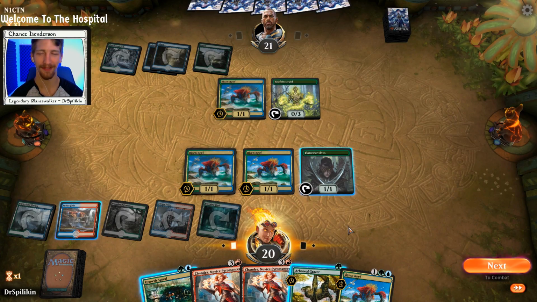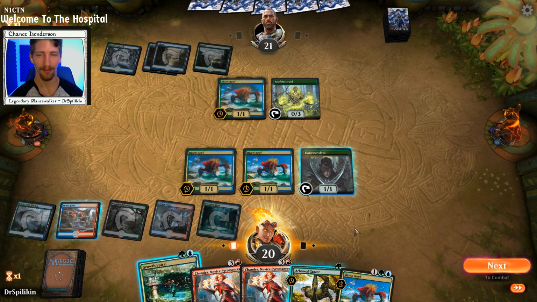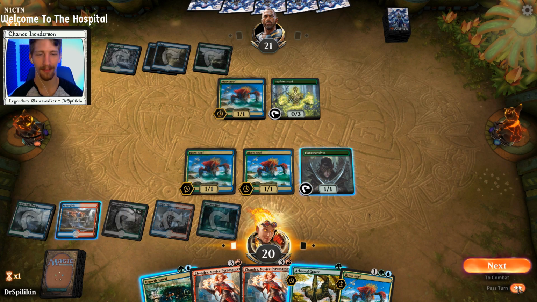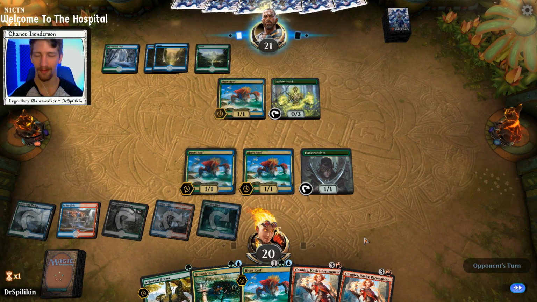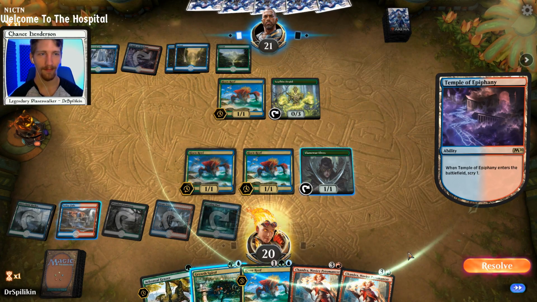Third Risen Reef. And we'll save Growth Spiral. No need to go ahead and play it. No need to play the Grazer. So we'll just skip our turn. Temple of Epiphany.